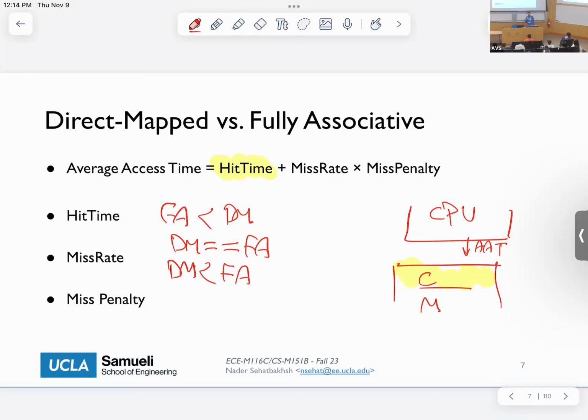Okay. And what about miss penalty? Which one do you think has higher miss penalty, or equal? They're probably equal because it's just accessing the slower memory, which is the same default. Yes, so their miss penalty would be the same because miss penalty is not about the current layer, it's about the next layer. So in both cases, because of the miss, we have to go to the main memory and we have to bring the data back. So it doesn't matter whether you're using a direct map or fully associative or any other method. The miss penalty for all of them are the same, okay?